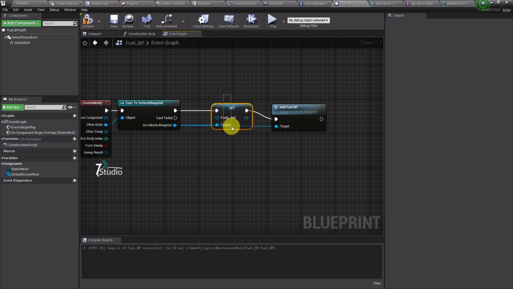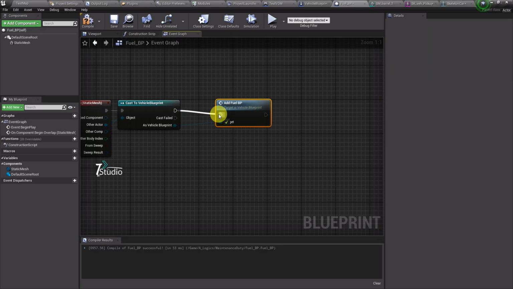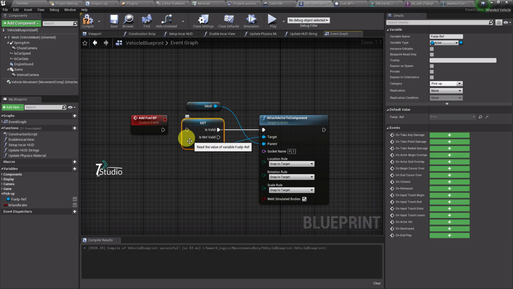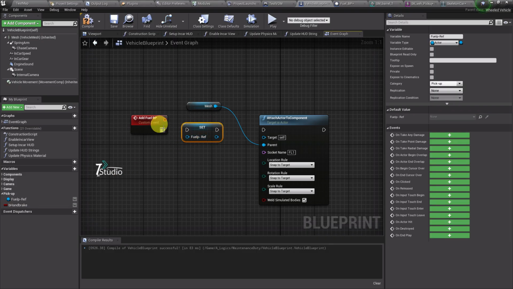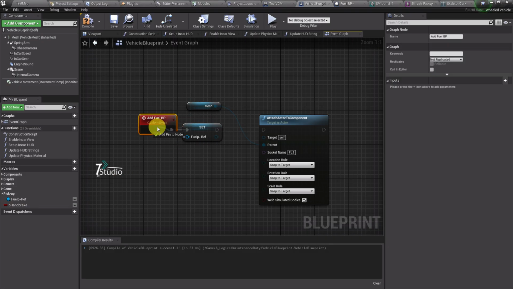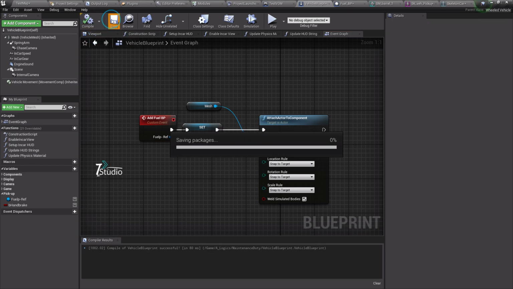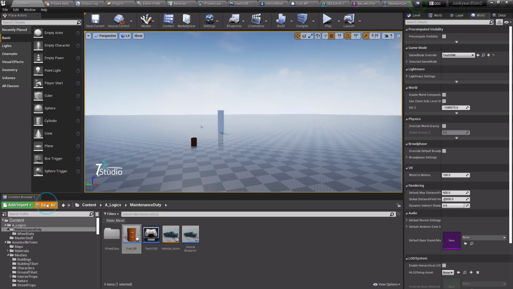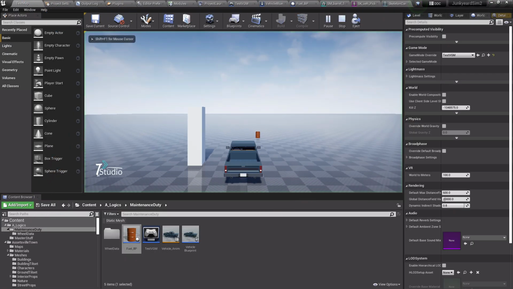Instead, we can directly bypass it with less code. We can just set it directly and assign it here. Now compile and save it. Now go here, just give it the self ref. Compile and save it. Now save all, click on play.